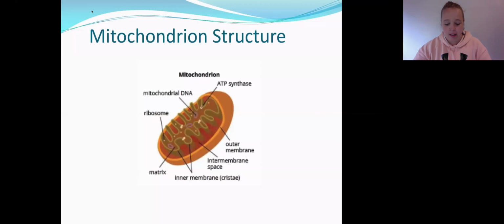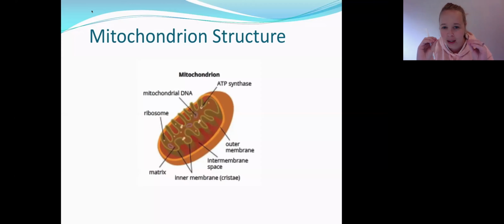Hi guys, welcome back. Let's start talking about mitochondria. So here is the overview of one mitochondrion. Like the chloroplast, you need to understand what the structure of the mitochondrion is. You need to be able to recognize it on a diagram like this and also on an electron micrograph. So you need to identify where each one of the stages of cellular respiration happens.